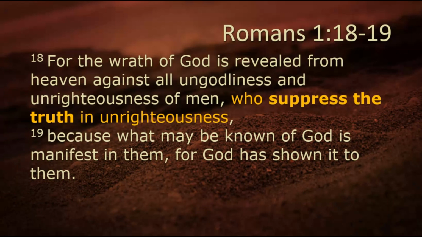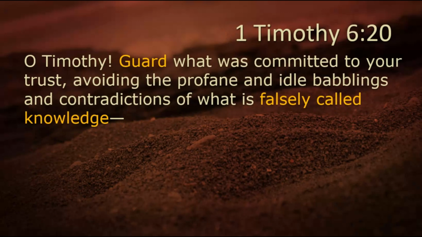Unrighteous men deliberately suppress the truth. This is what's happening in our public education system. They're deliberately suppressing the true scientific evidence so our youth will believe in evolution. And 1 Timothy 6:20: O Timothy, guard what was committed to your trust, avoiding the profane and idle babblings and contradictions of what is falsely called knowledge.